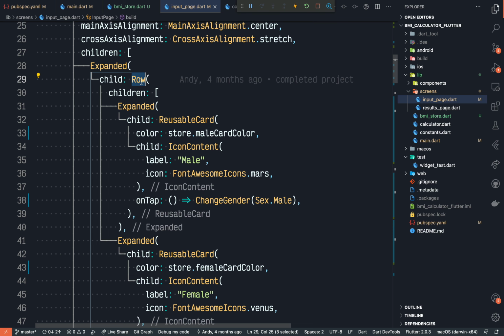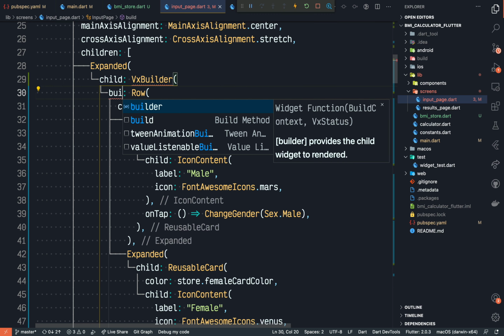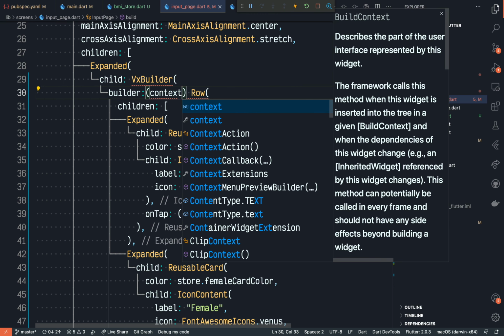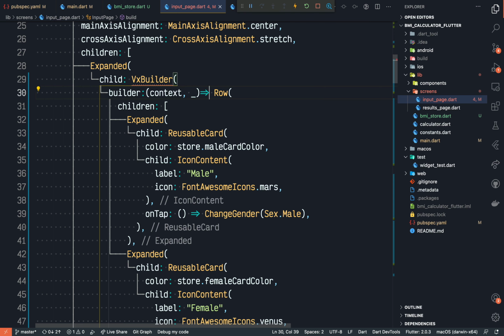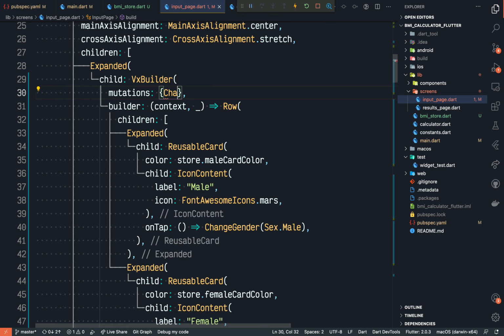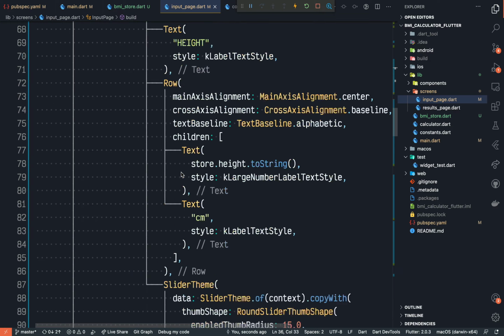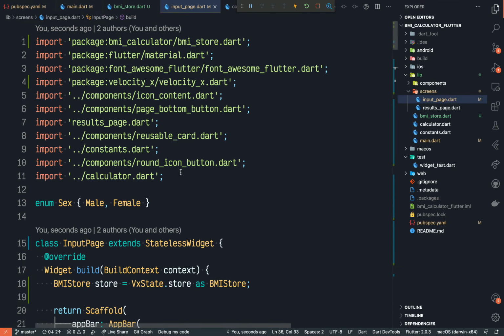So we can wrap this entire row. For the row, we can just say VX Builder, and then builder, and then context, comma, dash just for status because we don't need it, and mutation. This time the mutation will be change gender. And that's it, guys. This is all you have to do, and you are done.